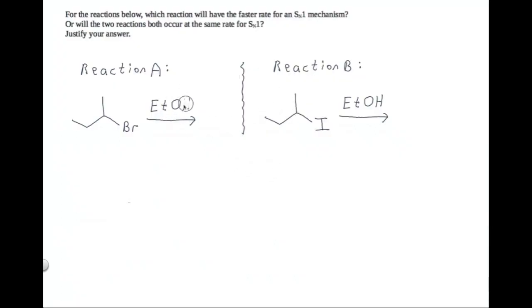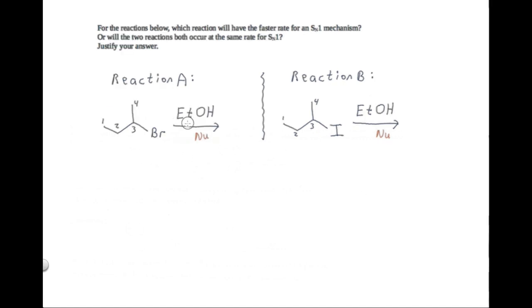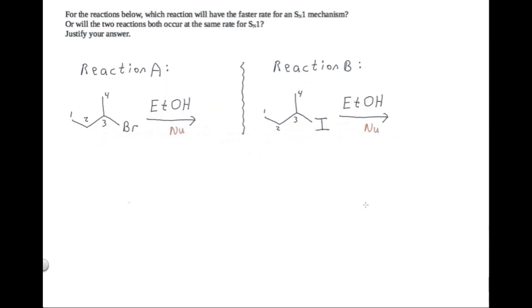Now we can discuss. Let's number the carbons. There are no ionic bonds to discover. We should identify roles. There are no negative atoms to play the role of nucleophile, so we can use this neutral oxygen as our nucleophile because of its lone pair. Remember that Et stands for an ethyl group, so this molecule is ethyl alcohol. We would expect neutral bromine to be a leaving group, and we would expect neutral iodide to be a leaving group. So we would expect carbon 3 to be an alpha carbon in both reactions.